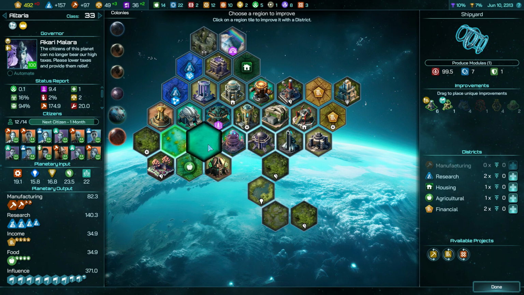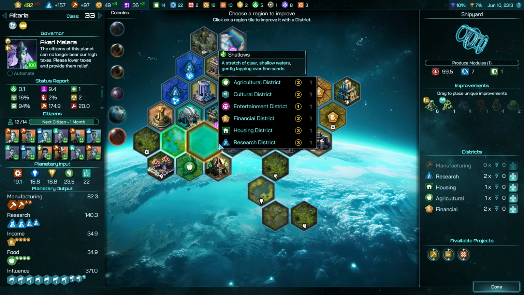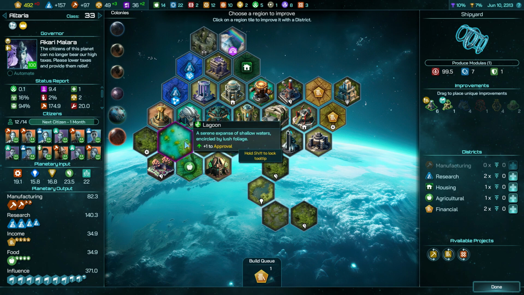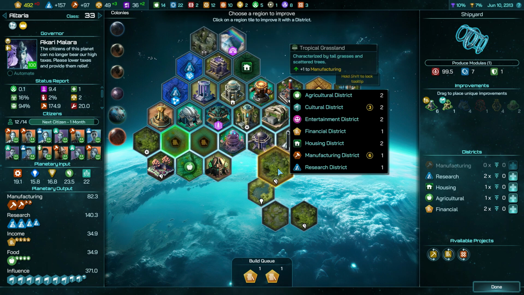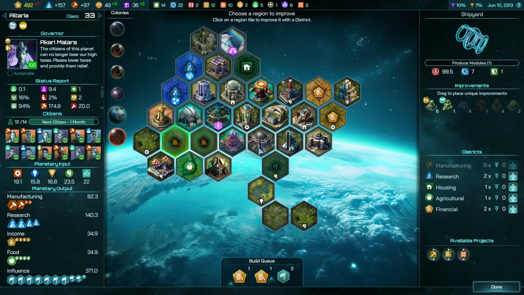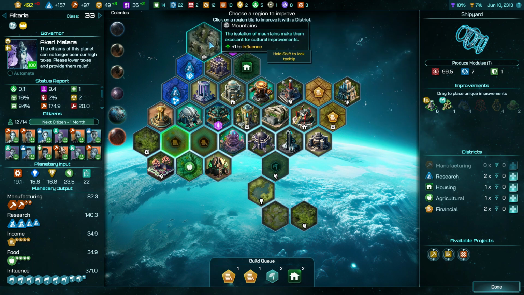And we're going to do that over here, guys, just because you got all these nice wealth bonuses. And yeah, we'll do it right here. You can also do a housing district here because you get that nice bonus there. Okay, we're going to do a financial district right there, and probably do another one right here. So we'll get those there, and then we'll get the cultural district right here. I'm not too worried about food. I think we're pretty good in that regard.